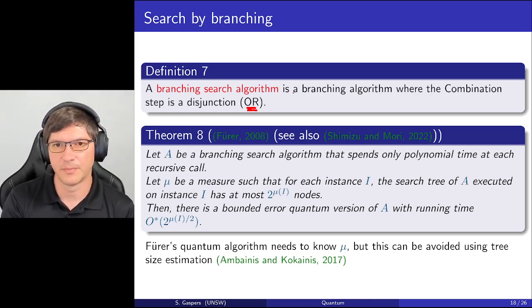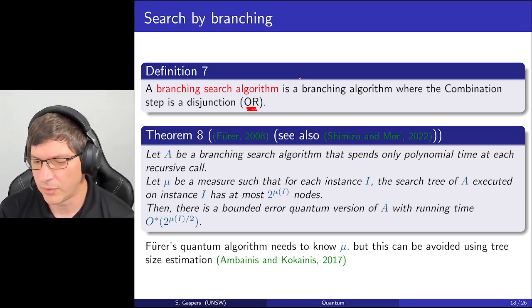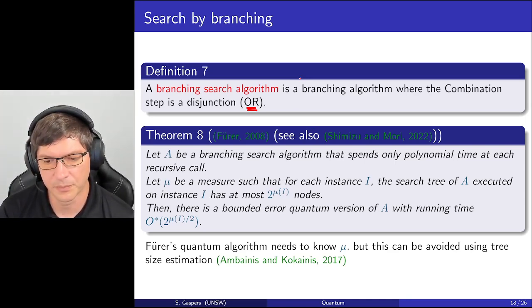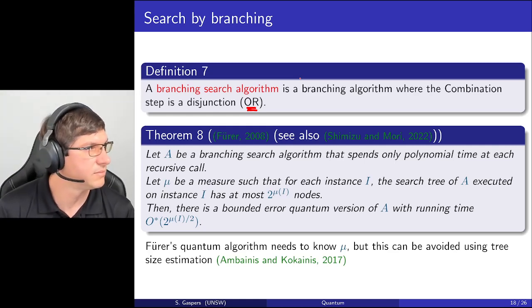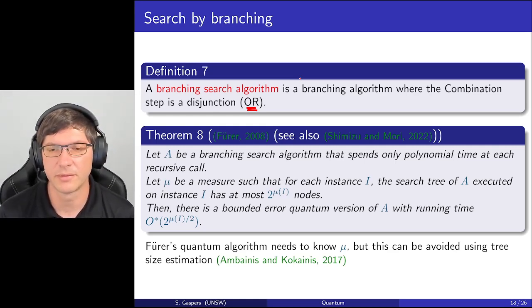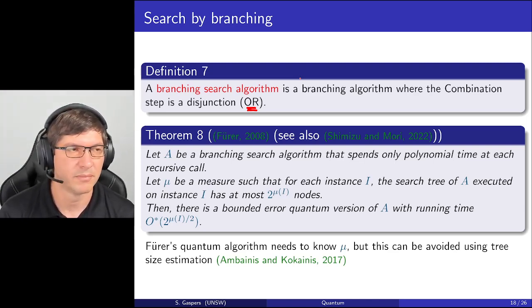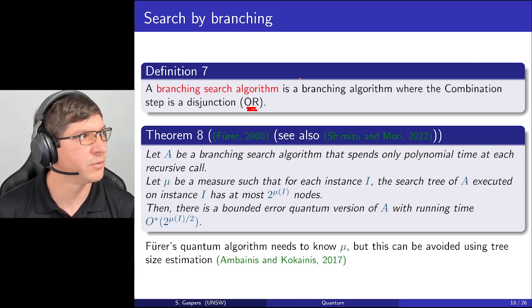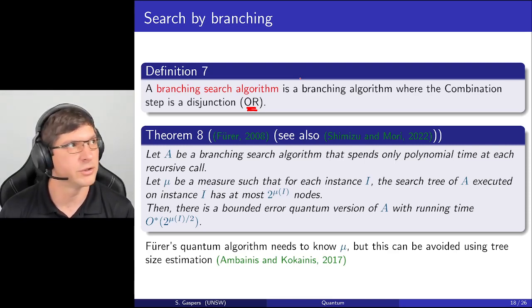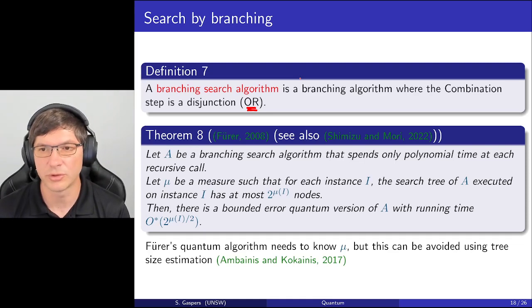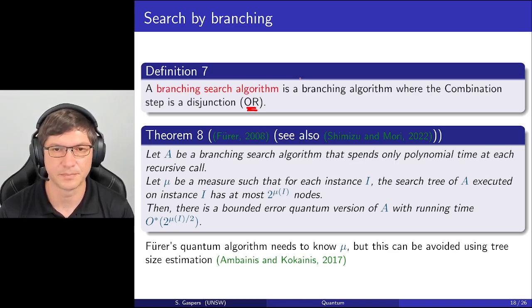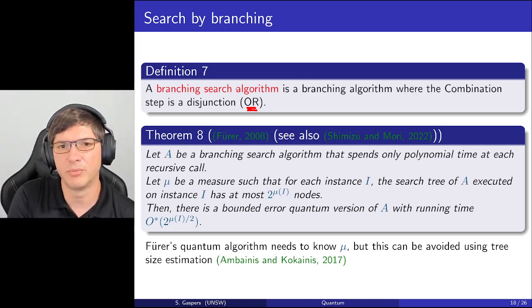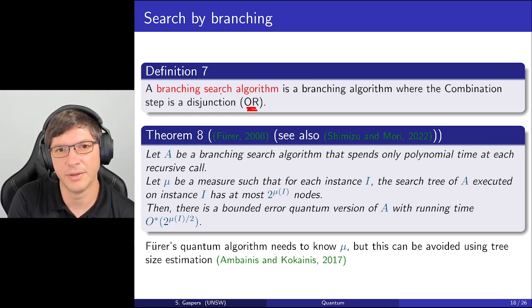There are branching algorithms that work in different ways. For example, you could think of some branching algorithms that compute, let's say, the number of dominating sets in a graph, and maybe one branch computes the number of sets that may or may not dominate the whole graph, and another branch computes the number of sets that do not dominate everything. And so in the end, we return the difference between these two. But many branching algorithms search for a solution in this way.